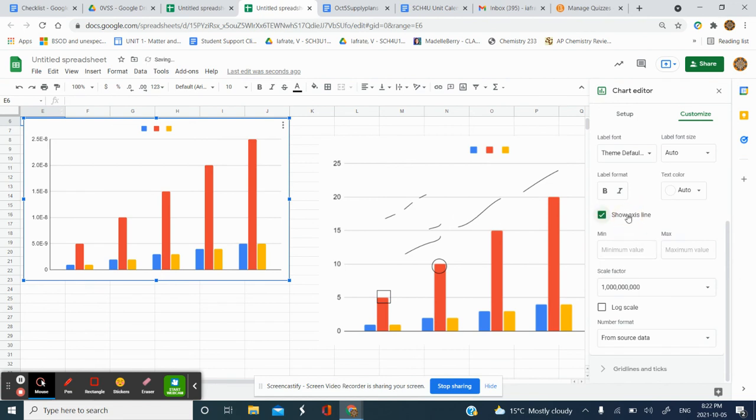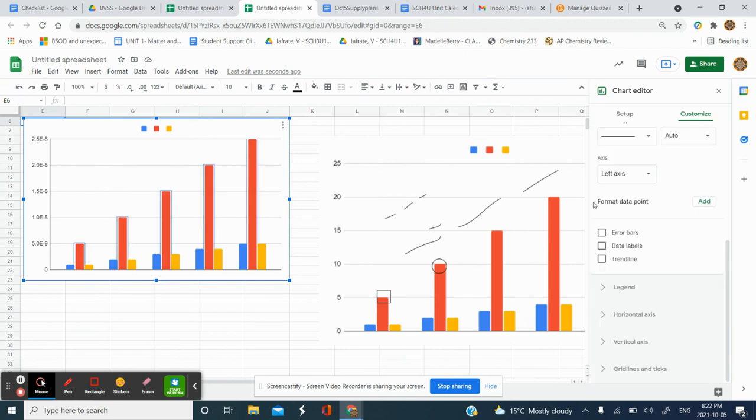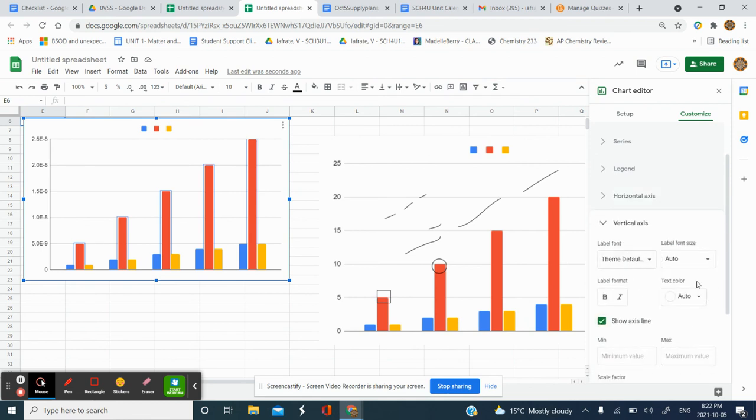So as soon as I add it back in, then I should be able to see it again. So let's go ahead and remove that again. Let's go to the axis there. Let's remove the axis.